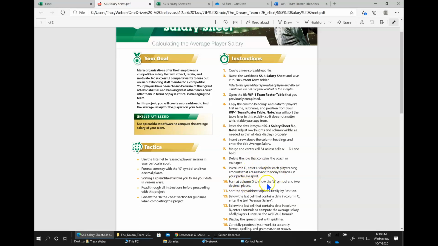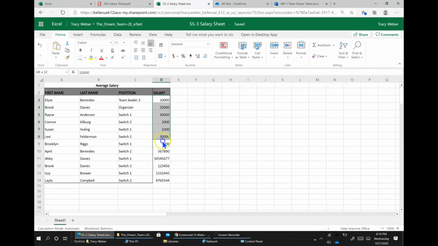So format column D to show the $ symbol and 2 decimal places. So here's how you do that. Select the dollar amounts. Point and click at D3 and drag down to the last one, and then Home, and then over here is where you can format numbers.